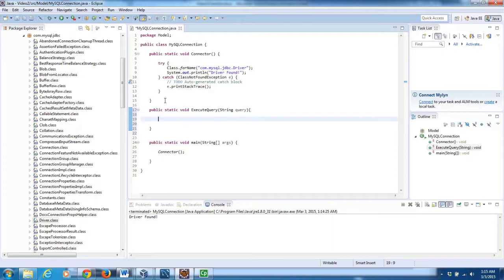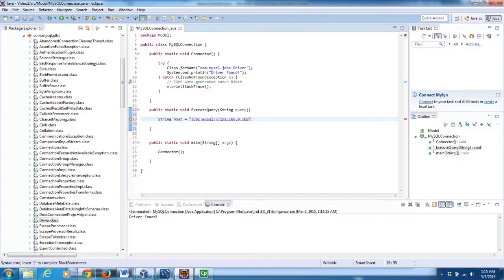Okay, let's create some variable, for example host. So what is the host of our server, which is JDBC to MySQL, the IP address 192.168.0.109.